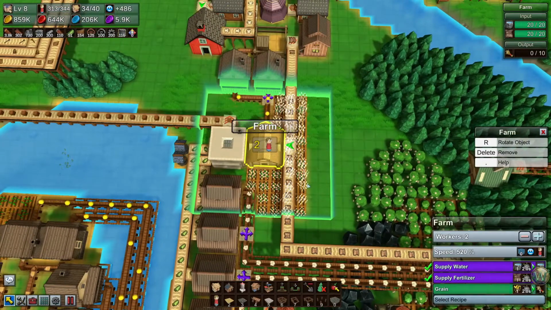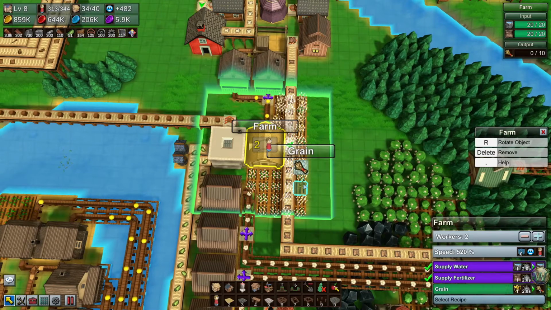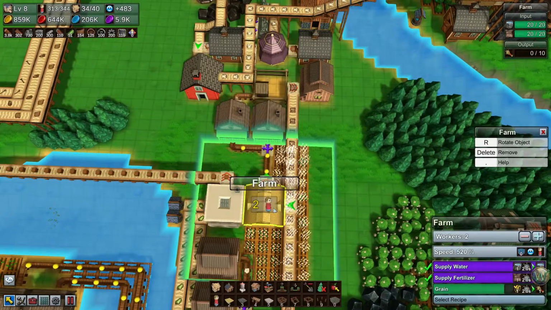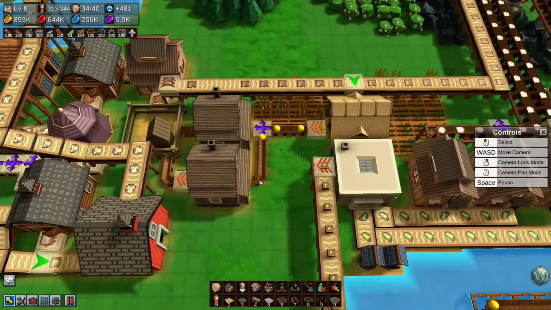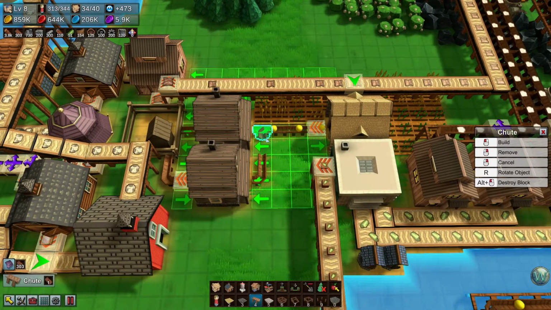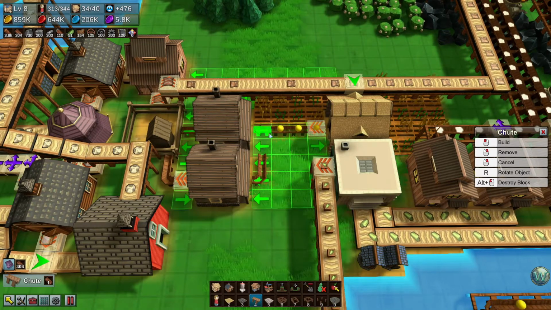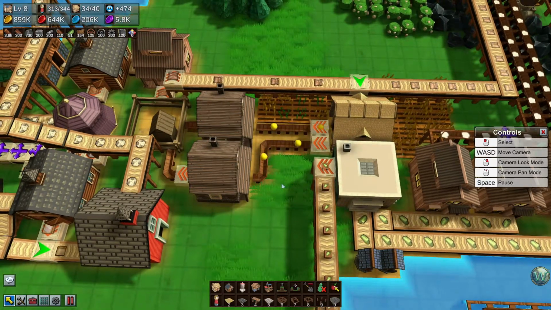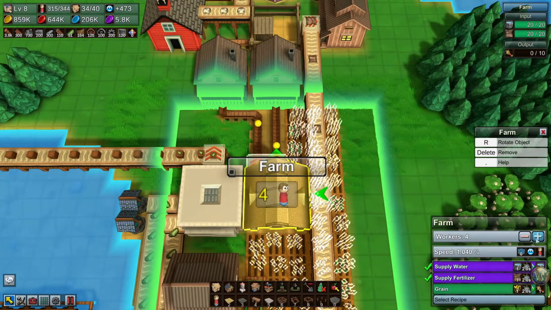I guess I could put some on this side too. We actually need 4 workers here. I probably need 2 separate chutes as well. Take the splitter out. Take this pipe out. And I think we need 4 workers. I think that's our ratio.